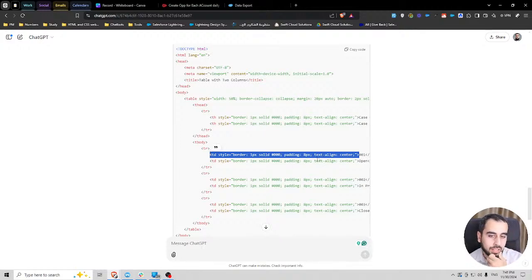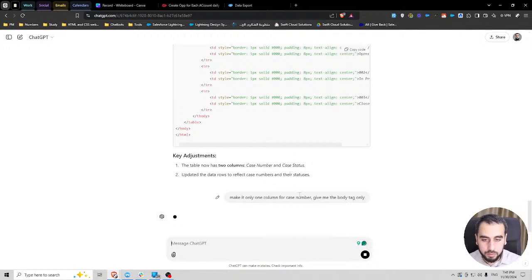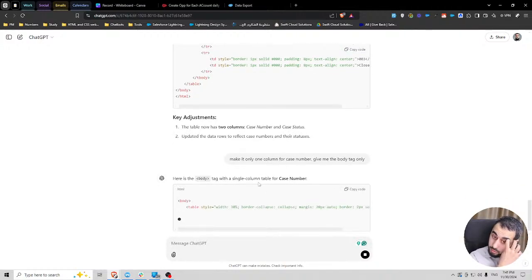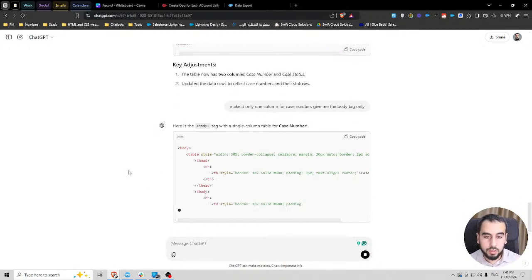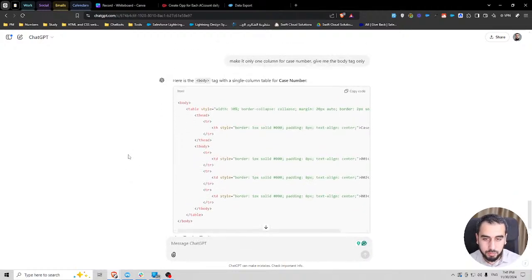Let's try to make this just one column. I feel like this is going to take some time. Make it only one column for case number. Give me the body tag only. Okay, let's just make it case number only, just to save some time.